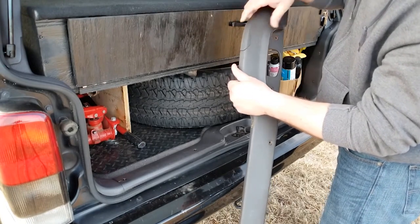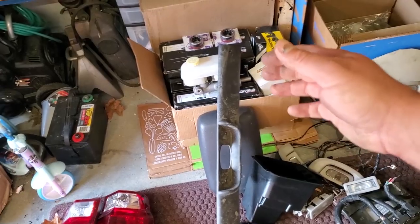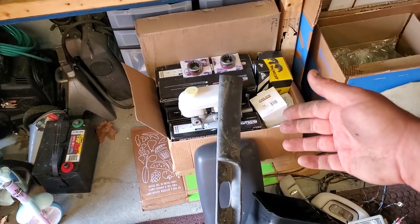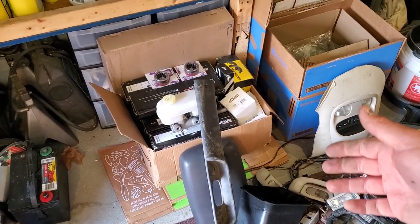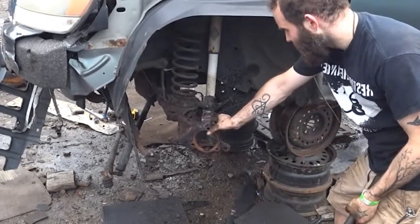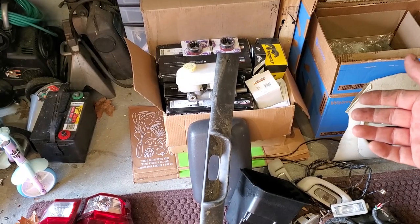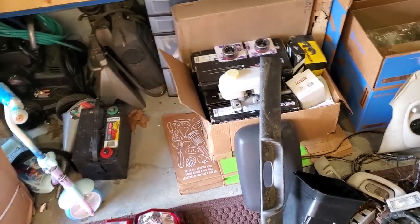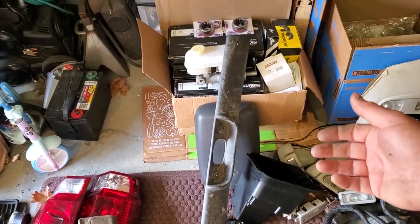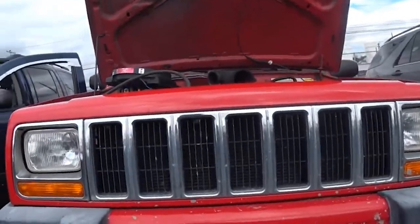I think I must have personally broke about a hundred of these things — no joke. I just could not get the screws out, they were rusted solid. Had I been home I would have drilled them out, but they wouldn't let me bring my drill in. They also wouldn't let me bring my torch — they confiscated Dano's torch. So instead of spending all day on it I had to let it go, and it broke my heart. But if anybody out there needs a perfectly good trim piece for an XJ, there's one in Harry's of Allentown — it's in a red XJ with a chrome grill.